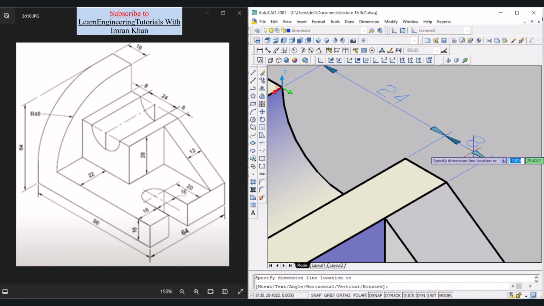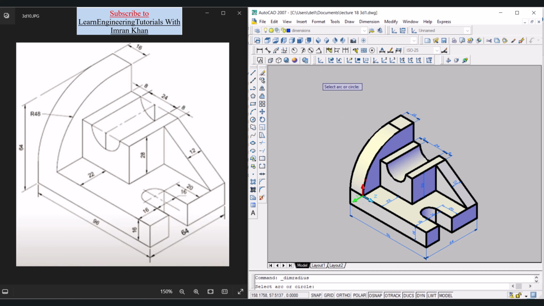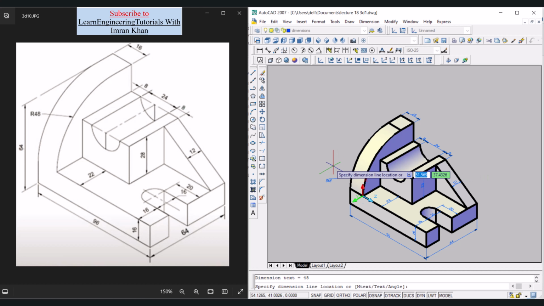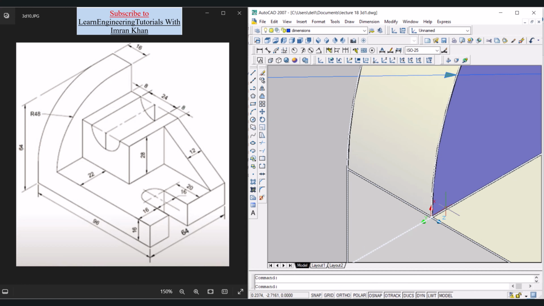Now click on face UCS again, click on this top surface, accept, click on linear, select this endpoint, move the cursor away and click. Click on this face UCS, click on this face, click on accept, click on radius now. Click on this radius or fillet radius, move the cursor away. Now we can see that the writing is actually inverted, and if we click we can see that this is the positive Y direction. So we have inverted this positive Y direction.